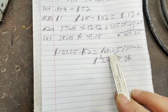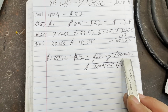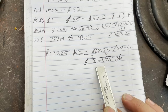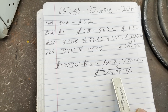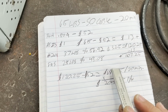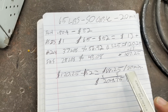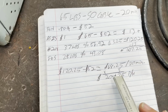So that left us with $68.25 that I made in 20 minutes. You times that by three, I was on track to make $204.75 an hour, which isn't bad. And I'll tell you what, if I was doing a lot of that, I probably could have done all this in 10 minutes, if I was just set up to cut it, send it, peel it, send it back through, and then pull the copper.